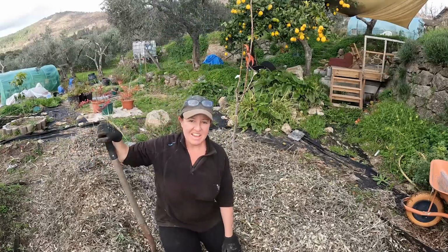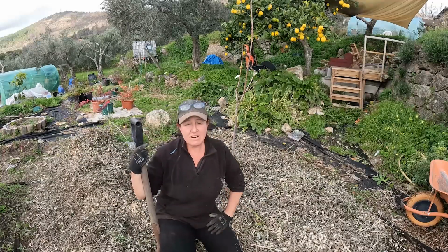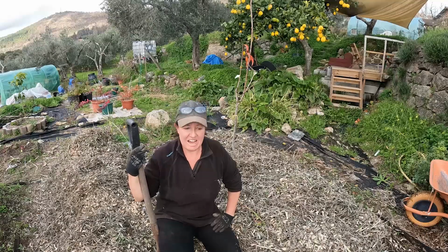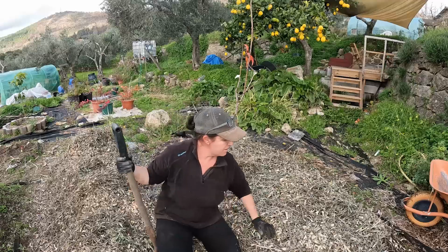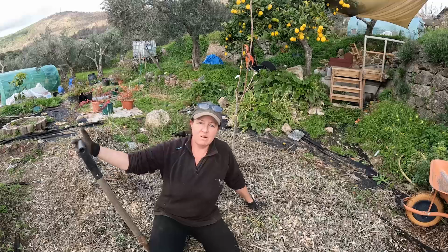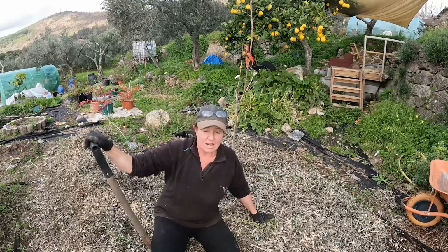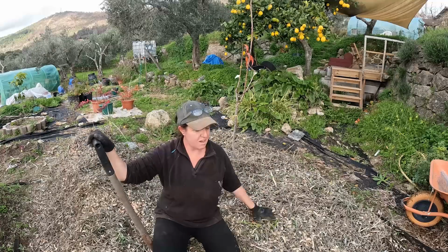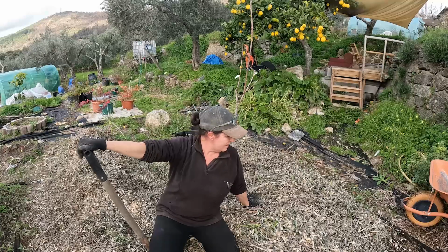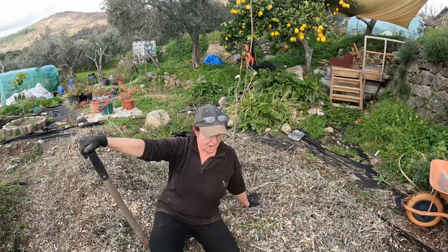Okay, that'll do. The whole point of this is just to suppress the weeds over the winter, so I want to put it on in a nice thick mulch, but this is all that I have, so I want to be able to spread it over the other beds as well. So hopefully this is enough. A friend of mine who knows a thing or two about gardens has said that this will eventually rot down and go into the soil and make it even nicer. So by the time spring rolls around and it's time to plant again, hopefully I don't have weeds to pull out of the beds, and hopefully the soil is nice and lush as well.